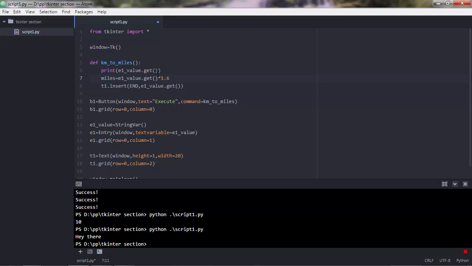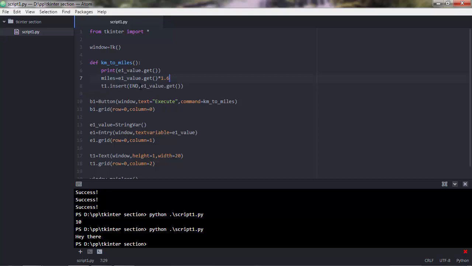So miles equals the value that the user inputs times 1.6. So you are asking the user to input kilometers, and 1 mile is equal to 1 kilometer times 1.6. Actually it is something like 1.606. I don't remember the exact value, but you get the idea.